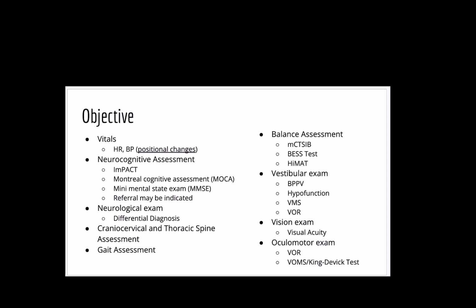Balance, you can see some of the special tests and measures. We'll cover some of those in lab and in this lecture series itself. Vestibular exam, a patient post-concussion might very well have significant vestibular findings. We will talk a little bit about oculomotor exams, in particular the VOMS. It's really something that we're going to highly recommend that you implement as part of your objective examination of a patient post-concussion.